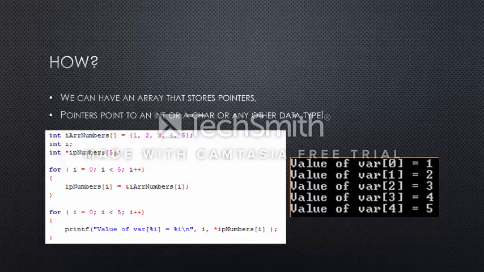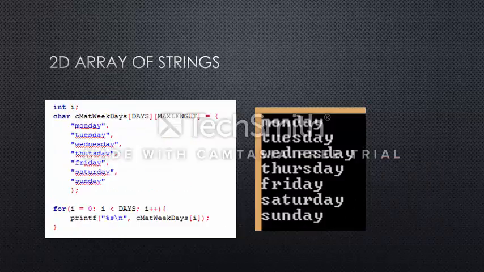So we asked if we could have an array of strings, and yes, we can have an array of strings. One way to do that is to have a 2D array of strings, in which one of the dimensions is the maximum number of strings that we're going to have. In this case, it's just days of the week. And the other one is the max length of those, which I think is Wednesday.